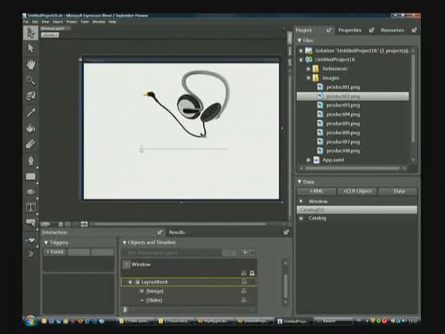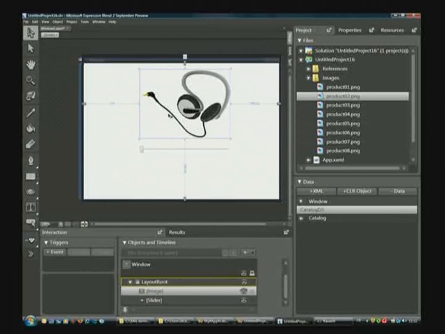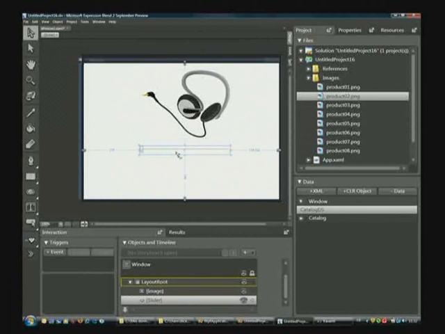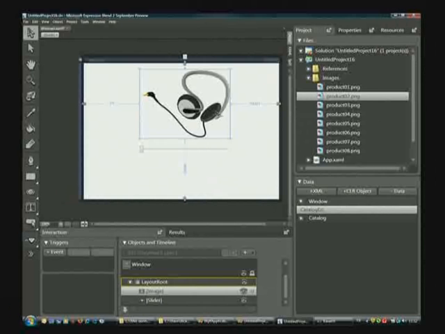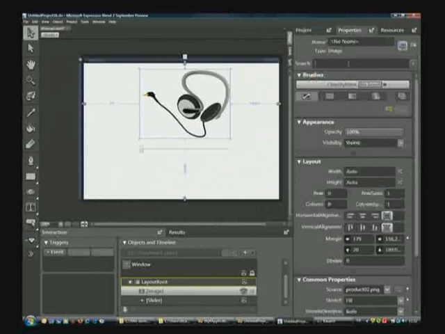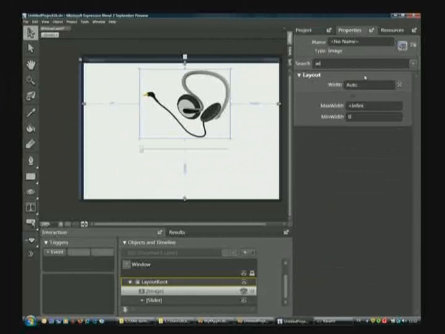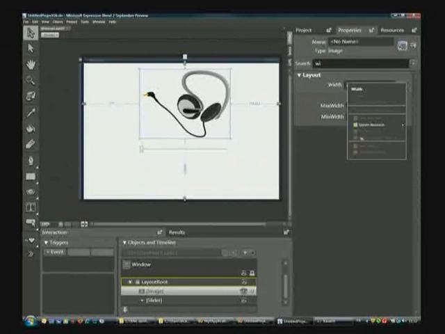In WPF, there is no code to write for this kind of feature. I will just make a binding between the width of this control and the position of this slider. So I click on the images, go to the properties, choose the width property, and click on this little button to make a binding. So I just make a data binding.